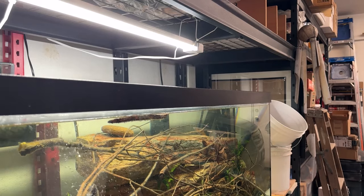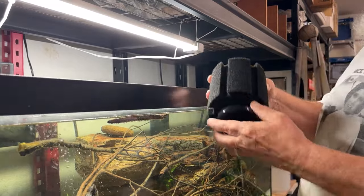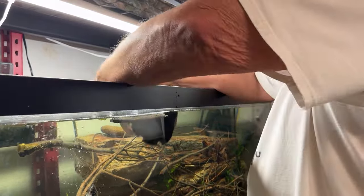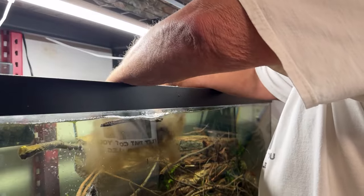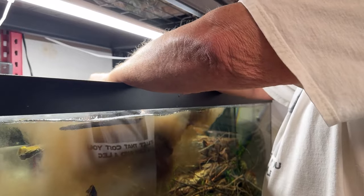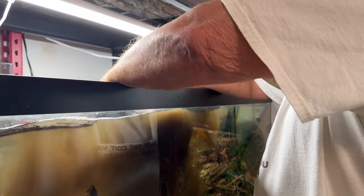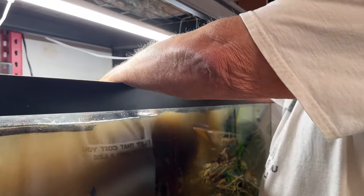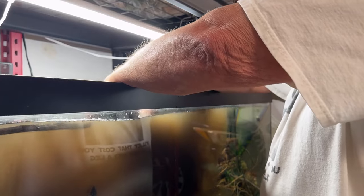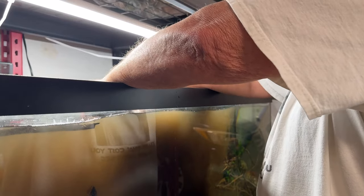So I've got a filter out of another tank. This one here, hopefully it's good and mucky. What I'm gonna do is just squeeze some of this out. It's full of sludge, full of beneficial bacteria. Filter's well established. This is gonna be a cloudy mess for the rest of the day. And a lot of this will get picked up in the hang-on-back Aqua Clear that's there. It's an Aqua Clear 70. That's what I started with.